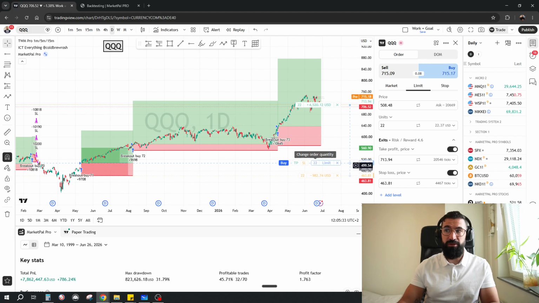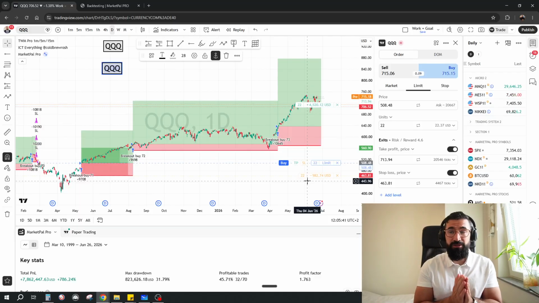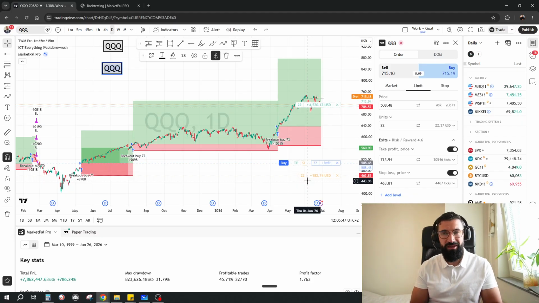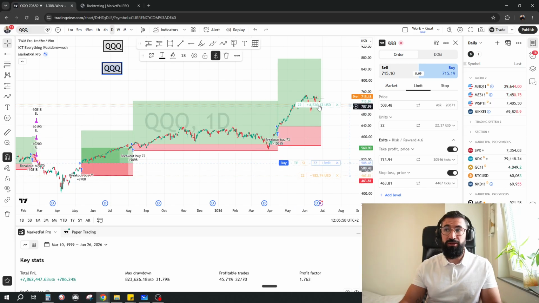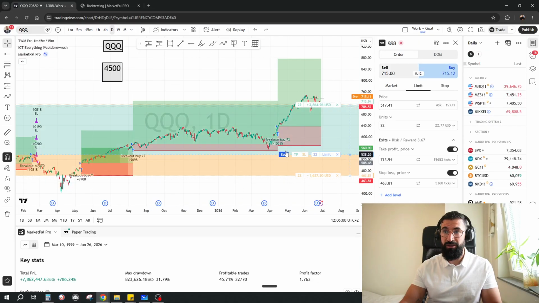Let me put it in the half of the place. I'm going to also take around $1,000 to $1,500 for each trade because if I have a $10,000 account, I want to risk about 1/10 of that. So this is running P&L. This profit that I have on QQQ right here is 4,500. I'm going to do simple math for us to understand it even better.